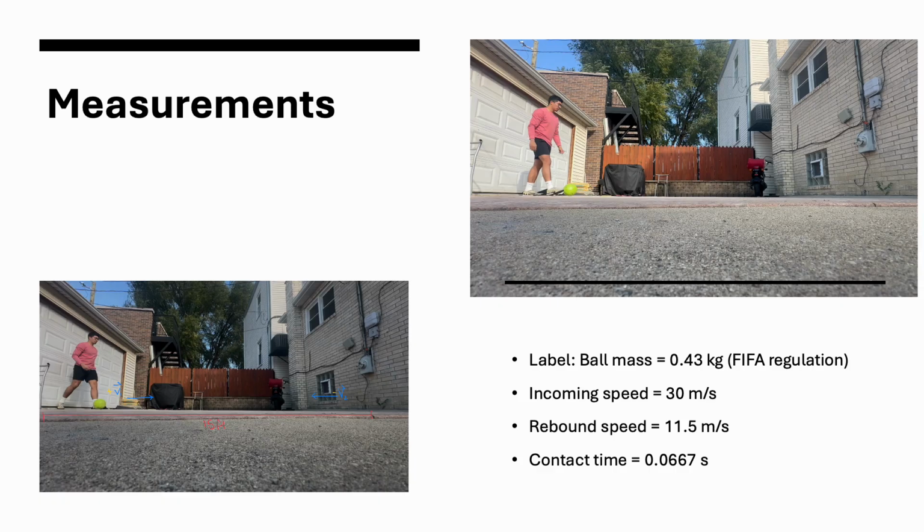And I did some tedious frame by frame work to calculate the time that it was on the wall itself. iPhone also has a frame meter, a frames per second thing, where you can see how long each frame is in motion for, and it came out to be about 0.00667 seconds that the impact time was.